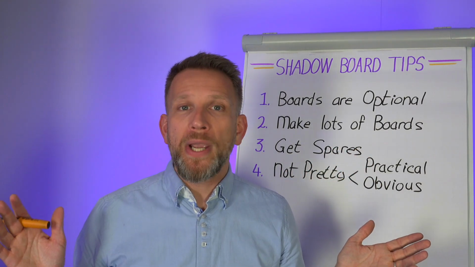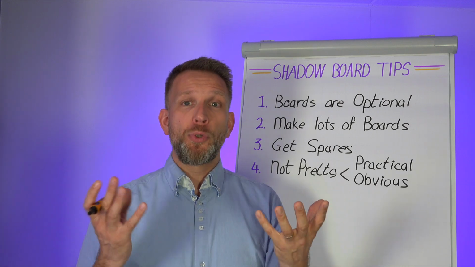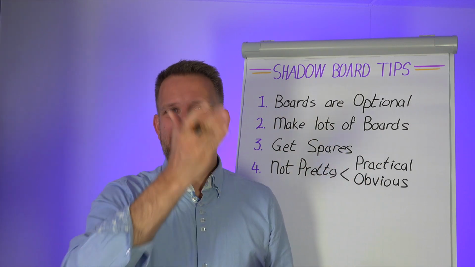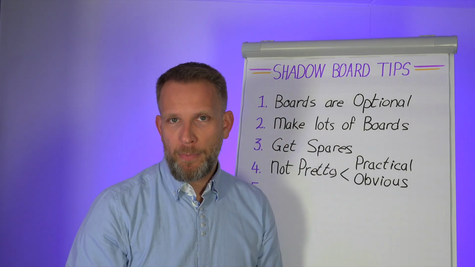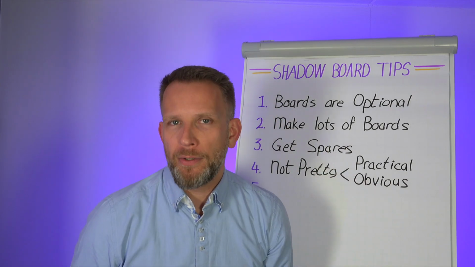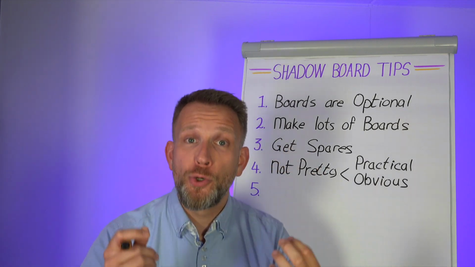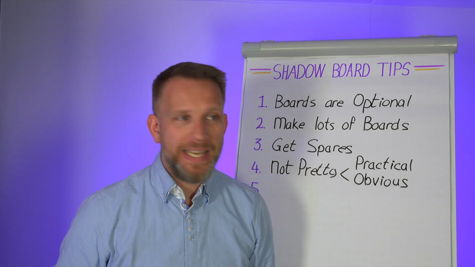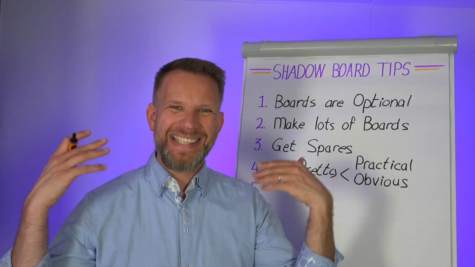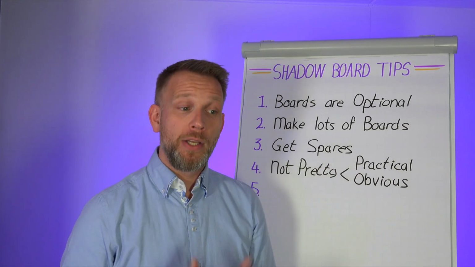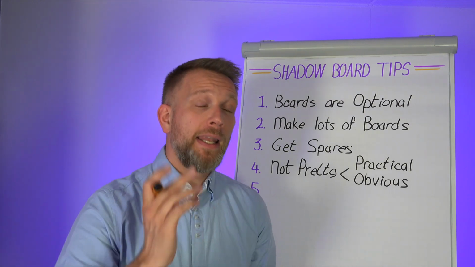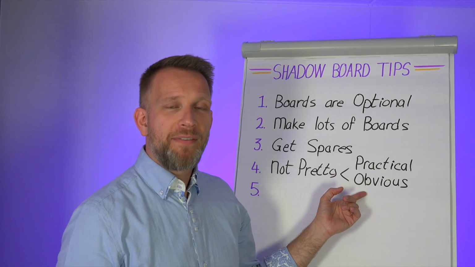So yes, okay, but in this case, do something with the rest of the color of the board, or make it like a double striped system where you have bands of the color that it should be and white, so that it still is super visible that something is missing. It must be obvious that things are missing. That's how a shadow board works. So the shadow gives the shape of what needs to be there. If needed, a label to clarify, but it should not have that same color.